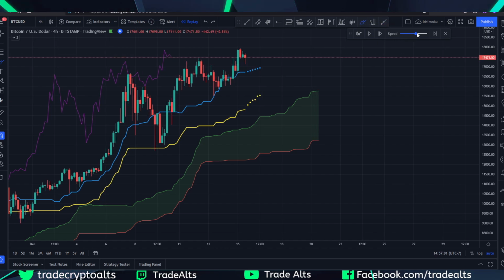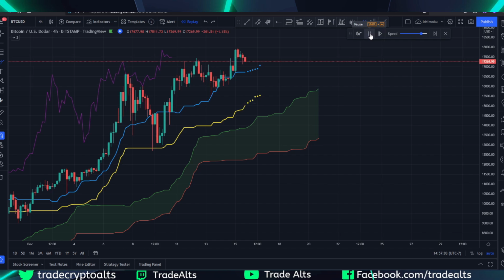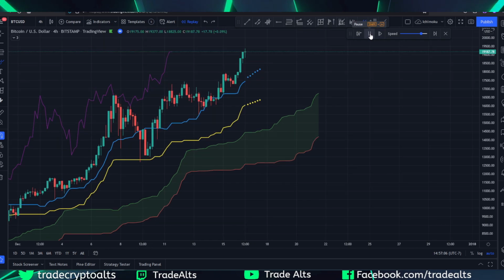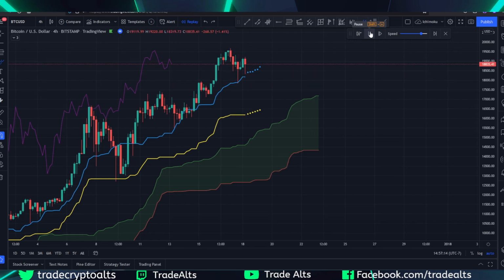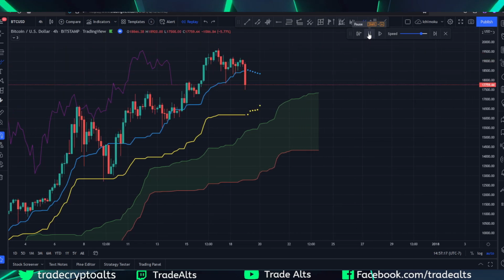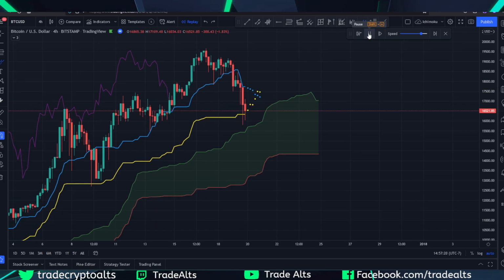So I'm going to speed this up just a little bit, because this is already taking a while again. Same thing. Look at your slope. Now I know we're getting close. Was it 20K? So basically, this was the top. But now coming below your Kijun, you look at it now. Whether or not your indicator has these dots, this is telling you that you're very likely to get that bearish cross soon, over the next 4 to 5 candles. So that's something to pay attention to.